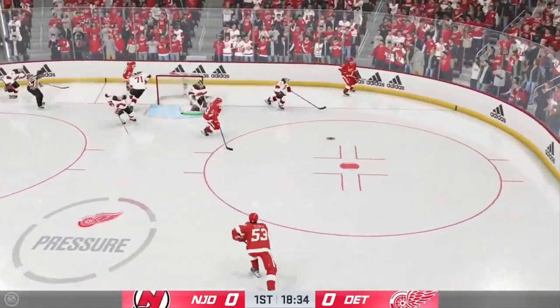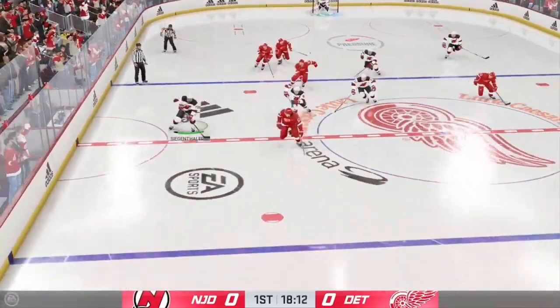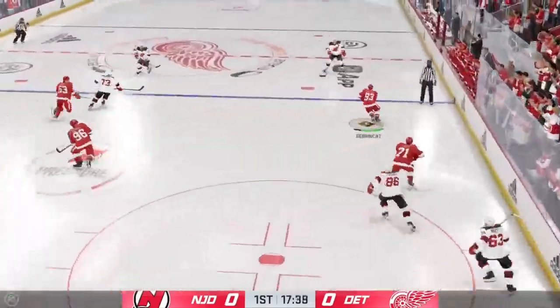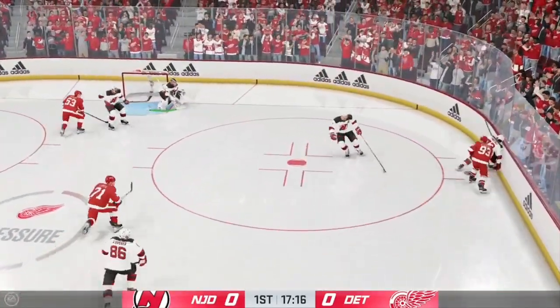The Red Wings have the puck in the corner. And that's blocked. Puck grabbed by Siegenthaler. Here's a short pass. Breakaway. Oh, what a save! Read it perfectly. Oh, he knew exactly what he wanted to do, James, but wasn't able to sell the fake. Nice save by the tender.